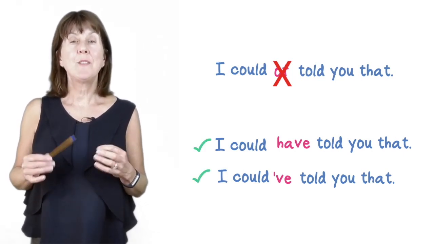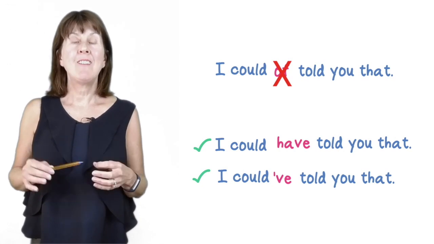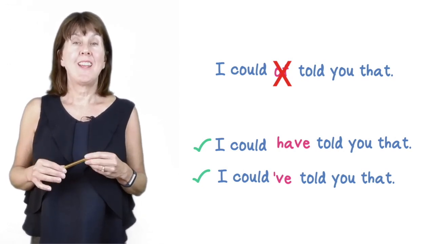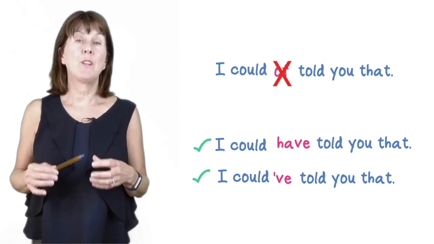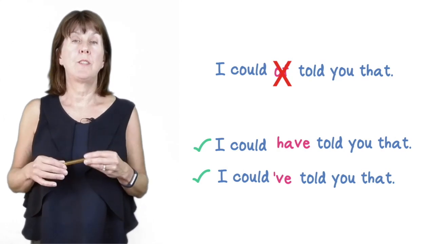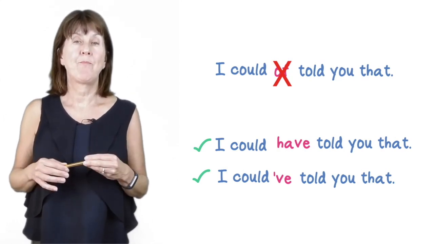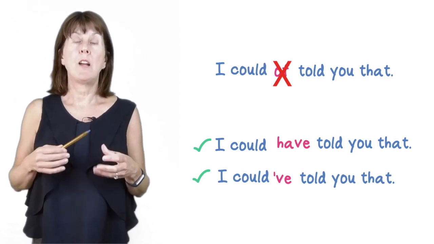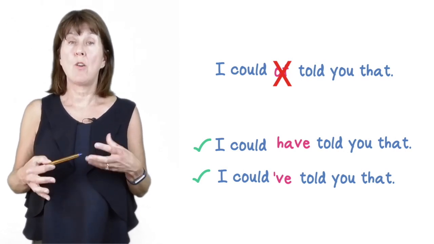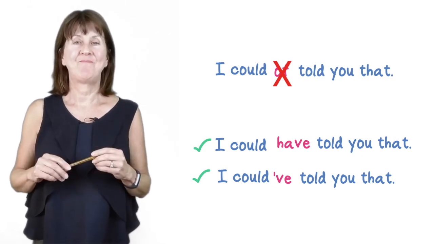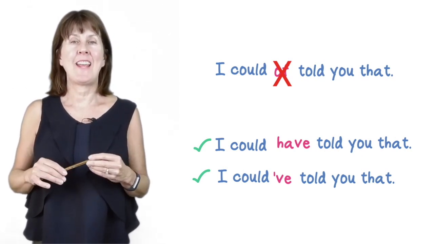The reason for the mistake is that the pronunciation of have, when it's unstressed, is the same as that of, and the two words are confused when it is spoken. So when it comes to writing them down, sometimes people write of because it sounds like of. But remember, it's not of, but have, even though they sound the same.